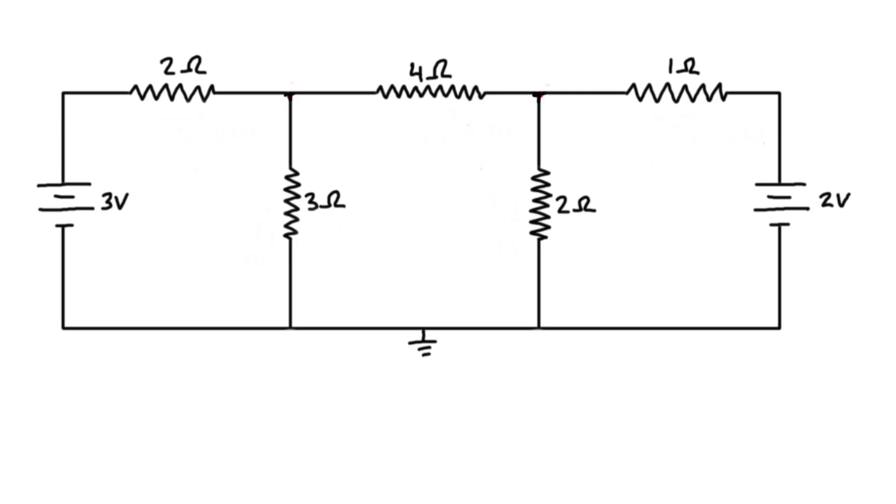Imagine you have this problem here where we have two voltage sources and a bunch of resistors and that we're told that this is our ground or we define this as our ground to be zero volts then when we cross over this voltage source we're going to jump up three volts so this node up here is going to have a voltage of three volts and on the right hand side as we jump across this one we're going to jump up to two volts. This node we'll call it A or the voltage at A for its voltage and then this node over here is just going to have a certain voltage if this node was called B then this would be voltage at B or VB.